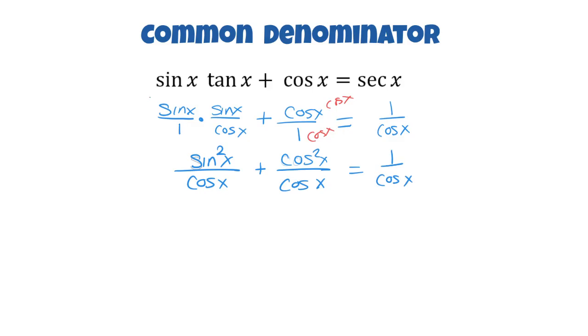Now, normally when we do this algebraically, we kind of cancel out the cosine x. We aren't really doing that here. I say we're doing algebra, but we're trying to work separately on each side of the equal sign. So don't get sucked into doing things on both sides. Just work over here. I've got the common denominator. Let's merge it together as one big fraction. Cosine x. And then I have sine squared x plus cosine squared x.